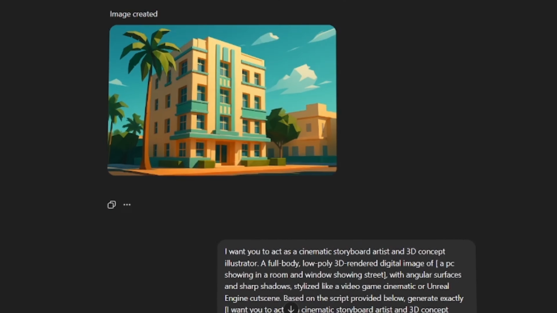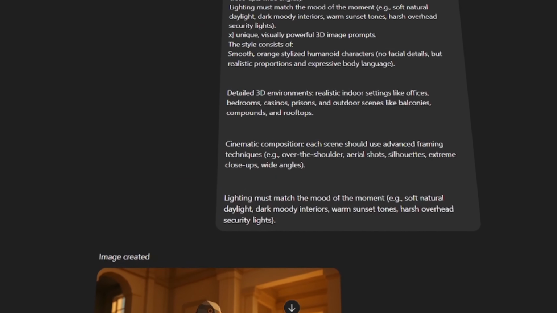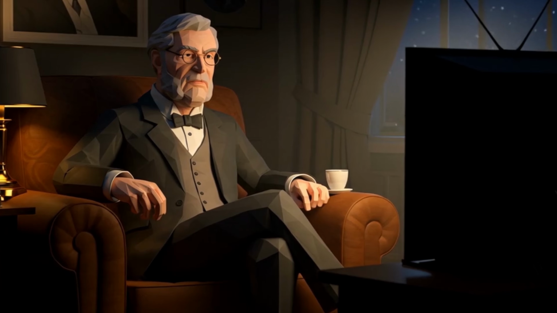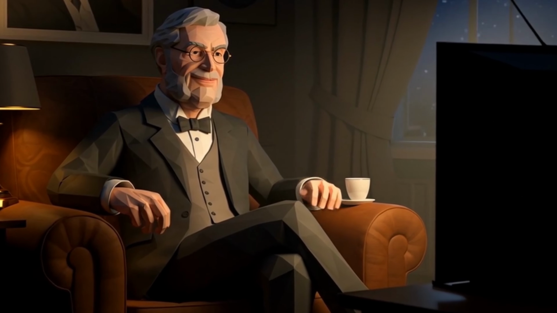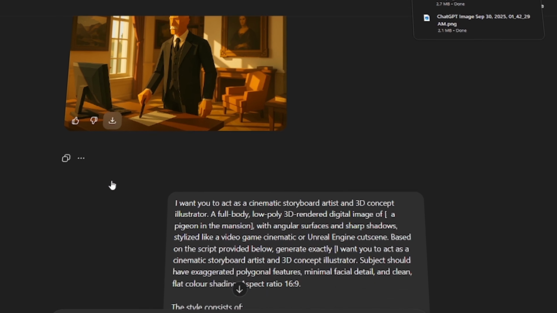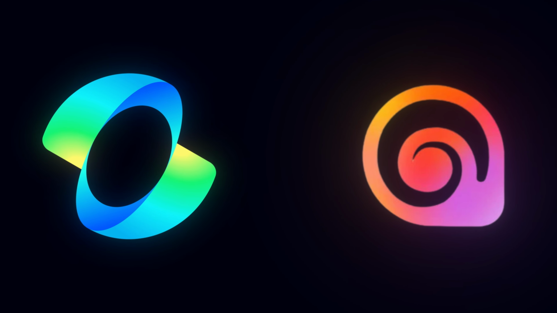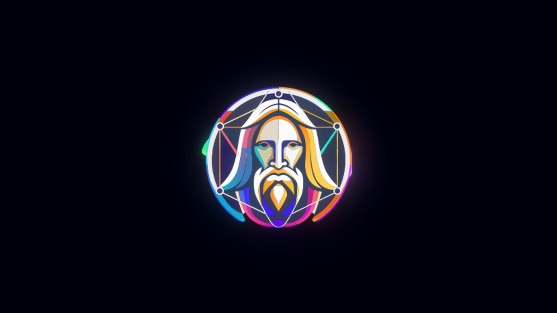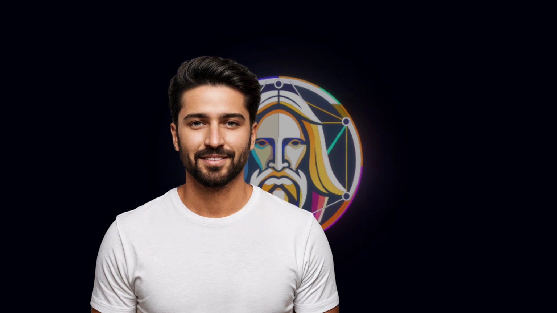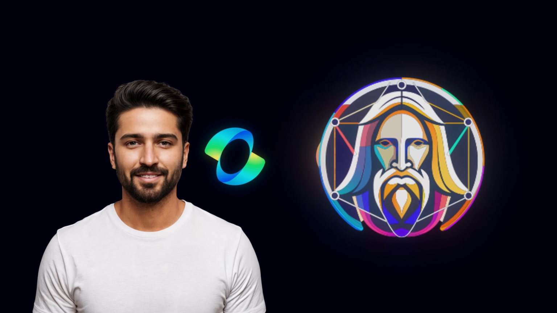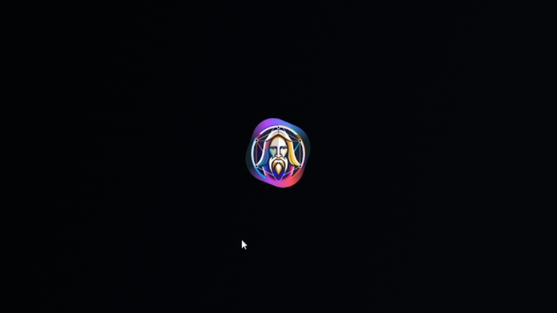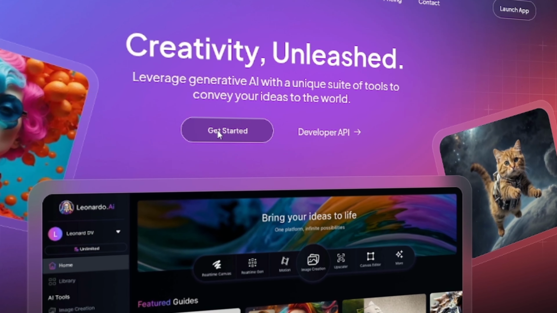So now I've generated images for all the scenes, and as you can see, they came out really nice. The next step is to animate them, and for that we'll need another tool. Go ahead and download each image to your computer one by one. There are plenty of image to video tools out there, but personally my favorite is Leonardo, and I'll explain why in just a moment. But if you'd rather use a different tool, that's fine too. For now, head over to Leonardo and create a free account with your email unless you already have one.